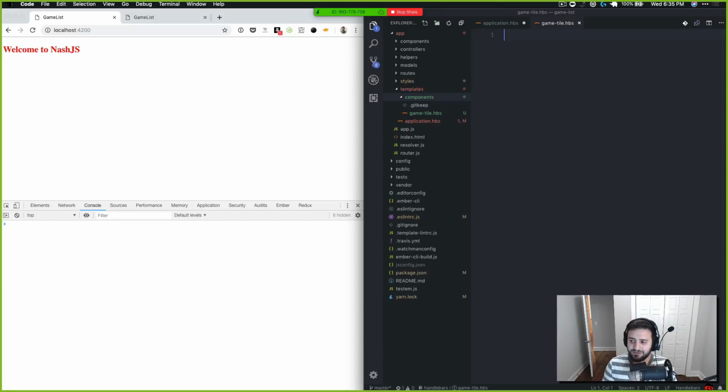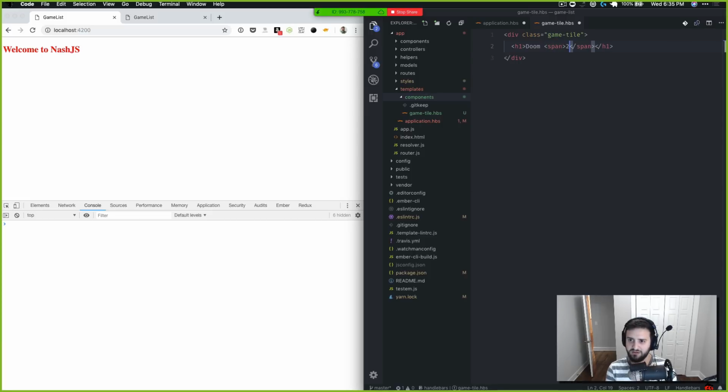And now we can start adding HTML for this component. So let's describe the HTML for our game tile, and this is going to be a div with a class of game tile, and I'm using Emmet to speed things up. I'm going to create an H1 with the title Doom.